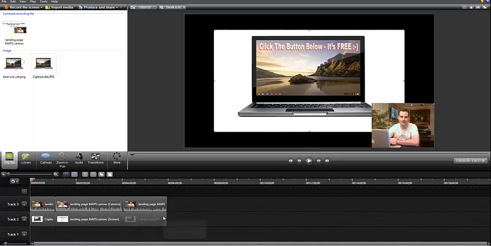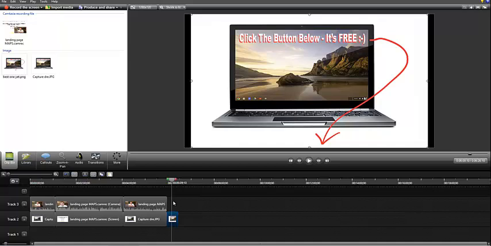Okay, and the next thing I want to do is the second image here, which has this kind of little arrow on it and stuff like that. I want to grab that and I want to throw it down here. Okay, and I'm going to tell you guys the reason why you need to do this is that you need to give them as many calls to action as possible. So for instance, if I come here and if you look at this, it's a call to action now, right? Like click the button below.